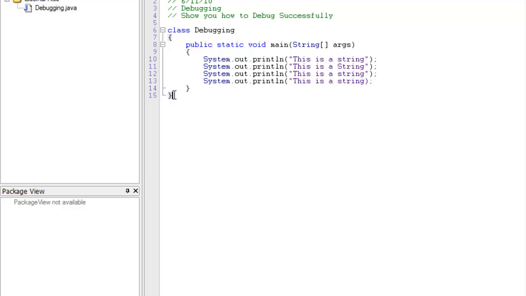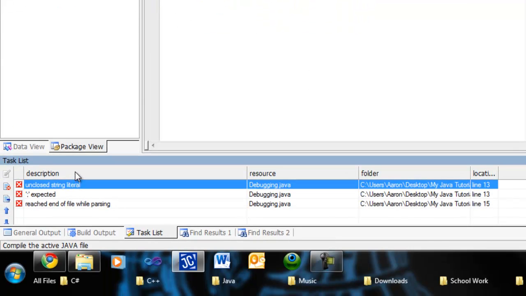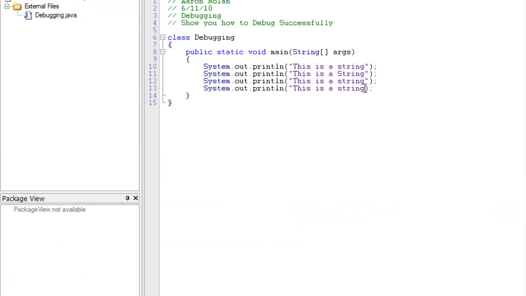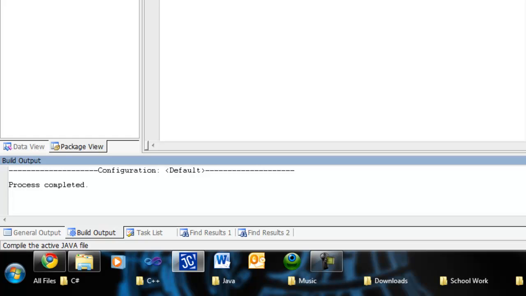So ones like this can catch you out because it's throwing out 3 errors. But generally, if you get more than one error, sort it sequentially down through the list. Start with the first and work to the last, because as I said here, the first one is telling you that you don't have a quotation mark. So instead of trying to fix the other 2, if you fix the first one, which is just a quotation mark, it gets rid of all 3 errors. So you just have to be careful with things like that.